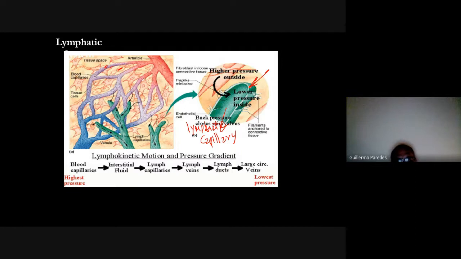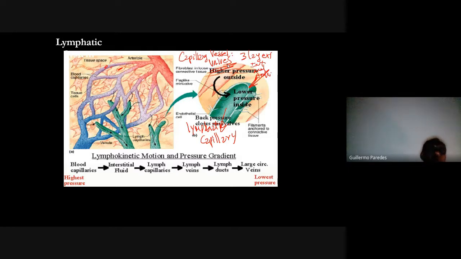This lymphatic capillary, I want to tell you, is a vessel. The vessel is going to have three layers: the tunica intima, the tunica media, and the tunica adventitia, similar to the vein. Why is it like a vein and not an artery? Because the lymphatic vessels have valves. And what does it mean that they have valves? It tells you that the lymphatic fluid travels from the feet to the heart, against gravity. That is the direction of the lymphatic fluid, okay?